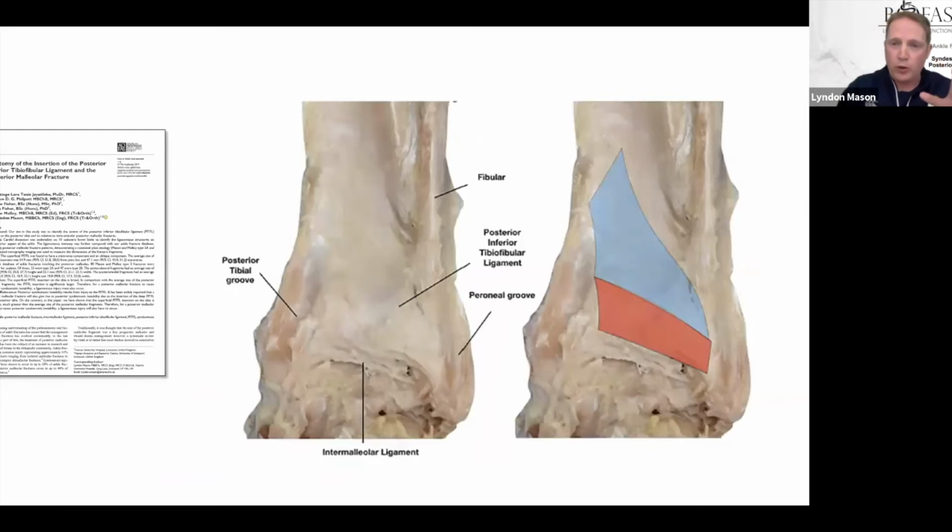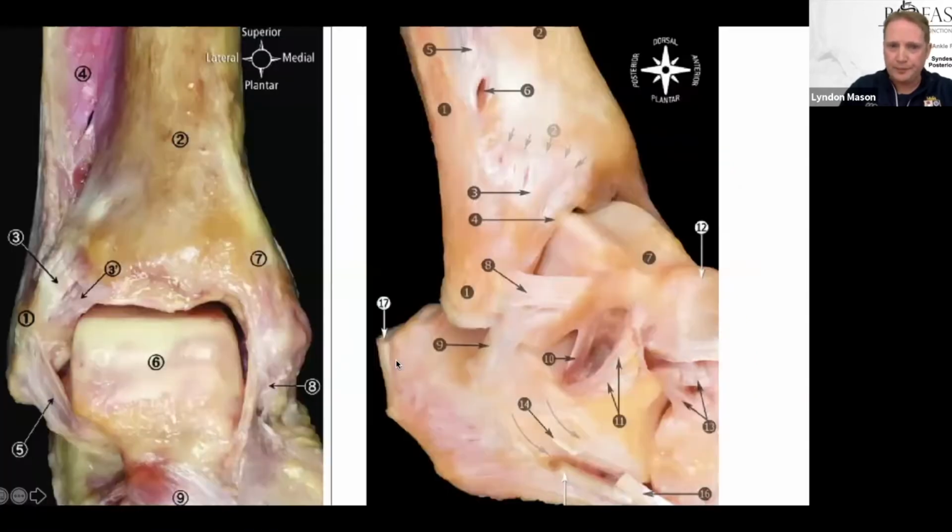As well as the deep portion of the PITFL, you also have a superficial portion. The superficial portion is seen here. This is some work that we did last year, looking at the anatomy of the PITFL, and you can see it can go all the way across the back of the tibia. There are some other cadaveric specimens, not from ours. I think these ones are from London. The one thing I want you to draw attention to is the interosseous membrane, and this aperture within the interosseous membrane is where the perforating artery from the peroneal comes through, and we'll come back to that later.